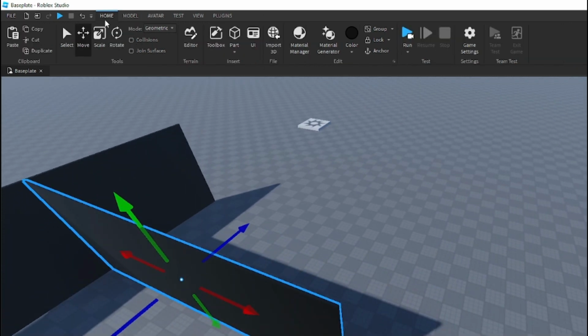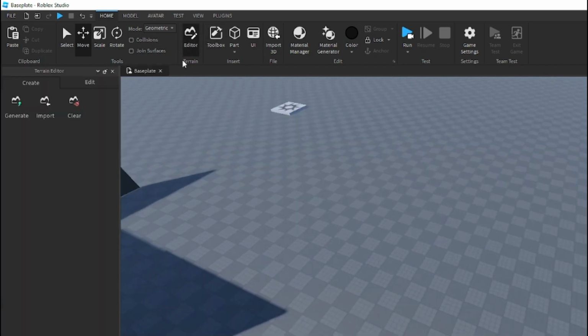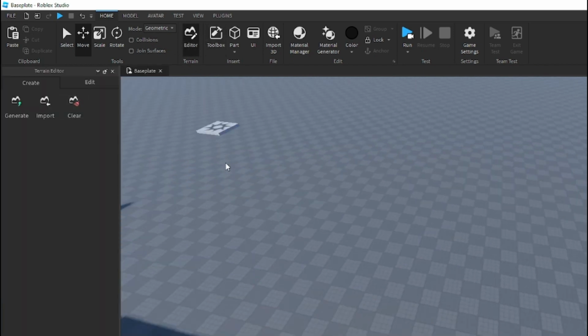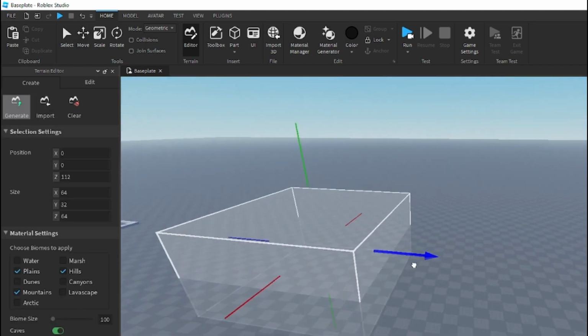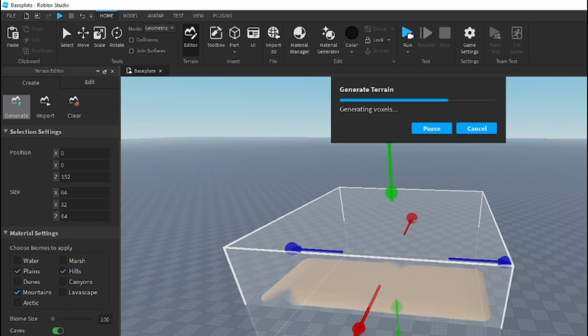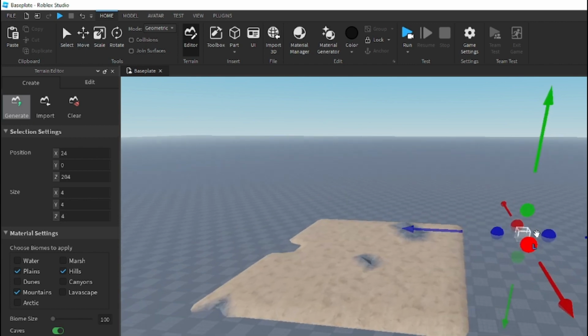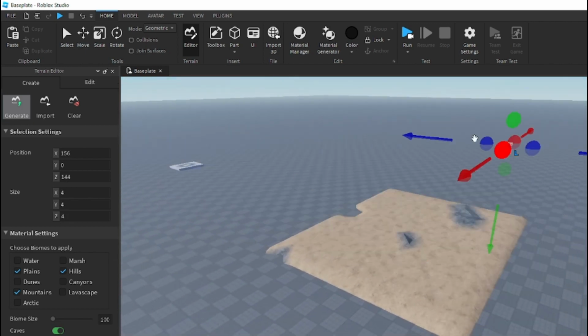Now, we have to talk about something new. We have the terrain editor right here next to toolbox. You can generate terrain, which basically whatever you click down here, choose biomes and all that, you can choose it, and then when you press generate, it'll generate it for you. See, it generated a small desert area.